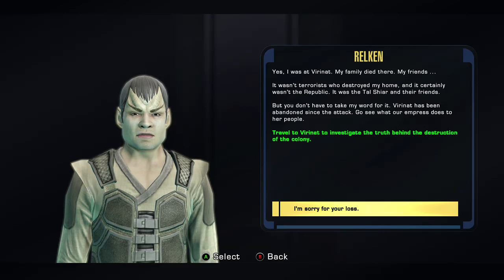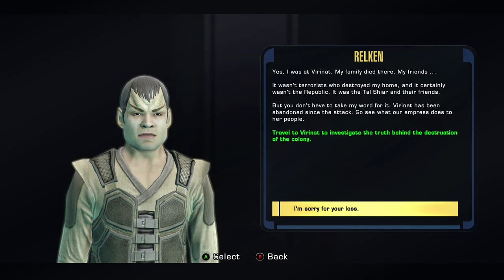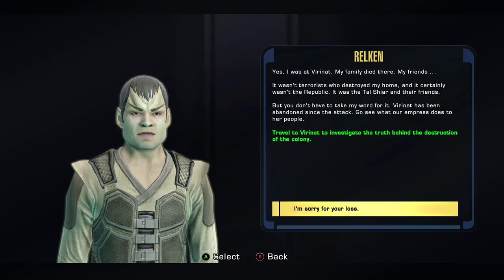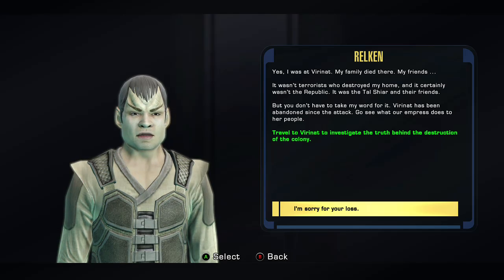Yes, I was at Virenat. My family died there. My friends. It wasn't terrorists who destroyed my home, and it certainly wasn't the Republic. It was the Tal Shiar and their friends. But you don't have to take my word for it. Virenat has been abandoned since the attack. Go see what our Empress does to her people.